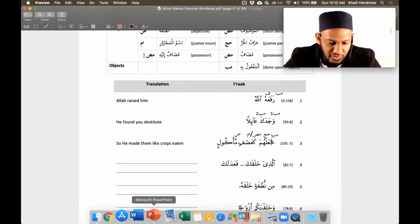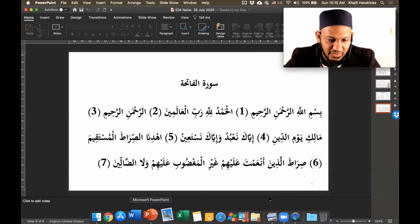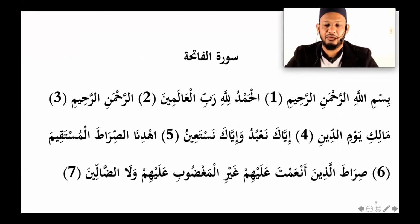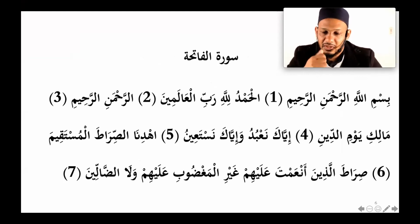Also for homework, I think it's going to be exciting: I would like you to take Surah Al-Fatiha. I was going to do it today in class, but we're a bit out of time. I'd like you to add as many labels as you can. Which labels? Fa'il, maf'ulun bihi, mubtada, khabar, sifa, mawsuf, mudaf, mudafun ilayhi, harful jar, ismul majrur.